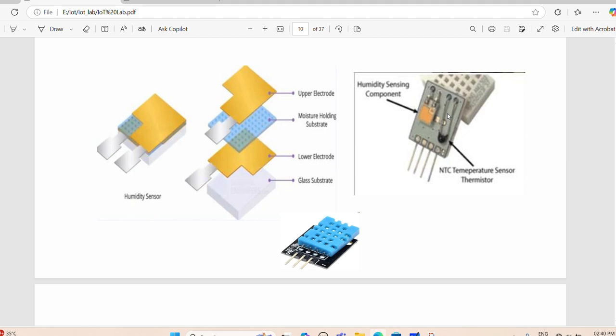Its equivalent digital value will be held in this device, which we read in the microcontroller and we display the result.